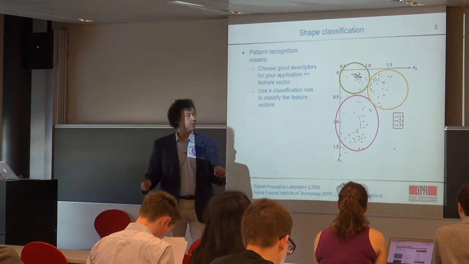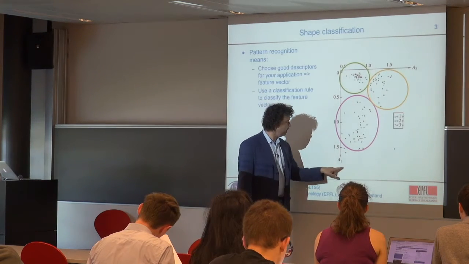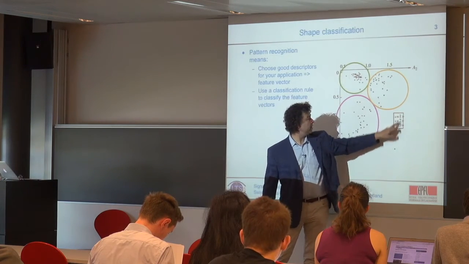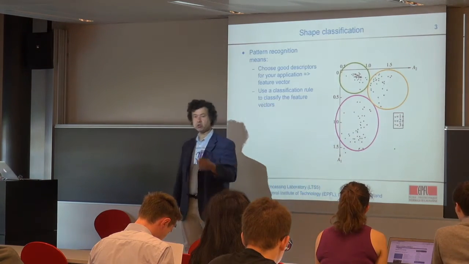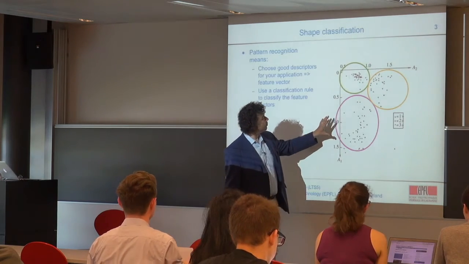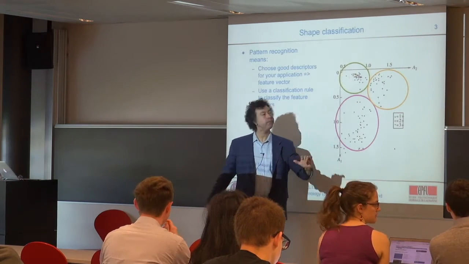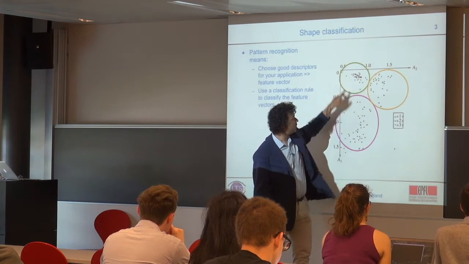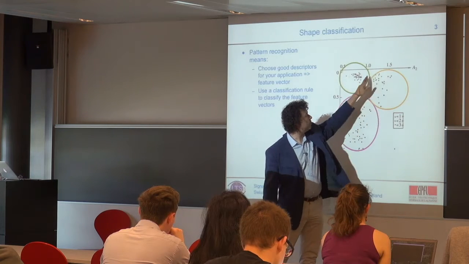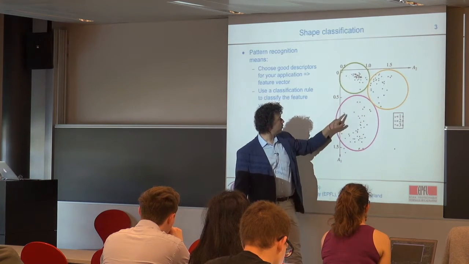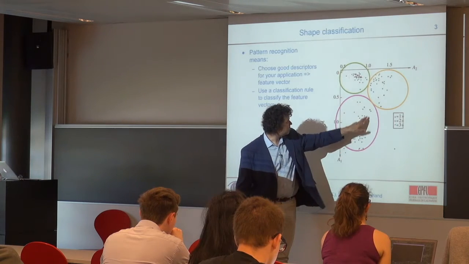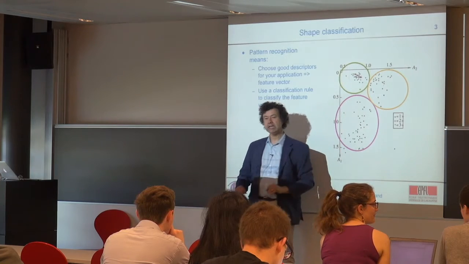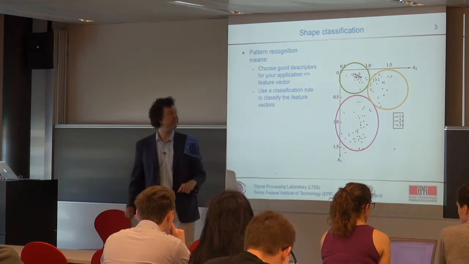Clear? So this is the example where I have the amplitude of the first and the second Fourier descriptor for recognizing digits 1, 2, and 3, very close to what you have done in the lab. And it appears that with those features, they are not that bad because they cluster nicely: all the ones in one corner, the twos kind of in one corner, and the 3 here, although you might recognize or not that there are some crosses that are leaking towards the other class. But roughly, it's not that bad.